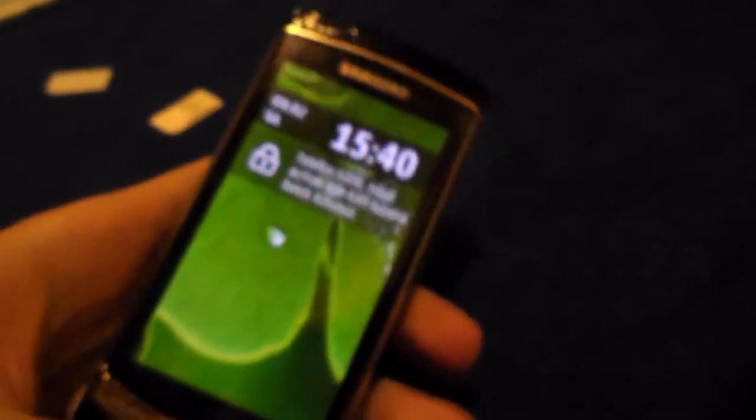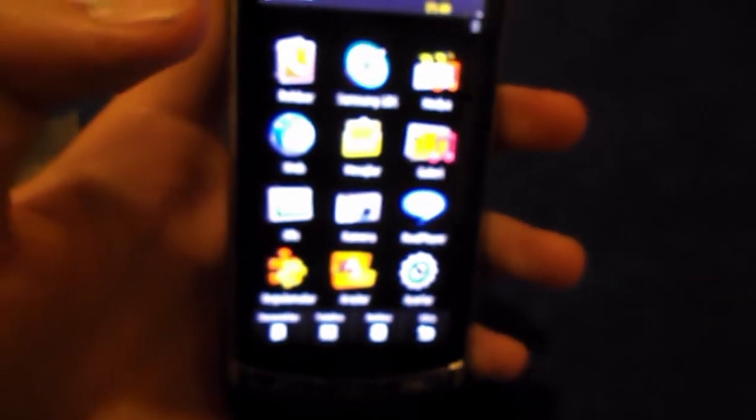Next up, we got this thing. This is the Samsung Omnia HD. This is like a flagship smartphone by Samsung, but it came out a year before the Android Galaxy S1 came out. It runs Symbian OS.